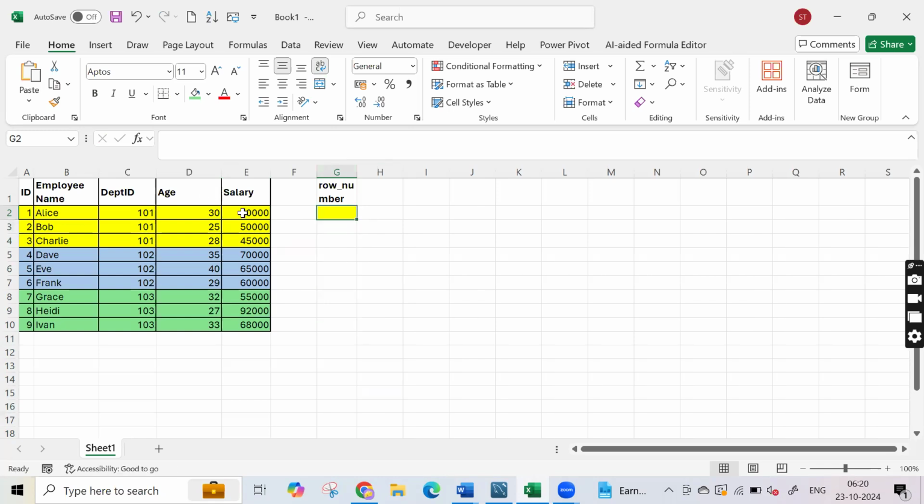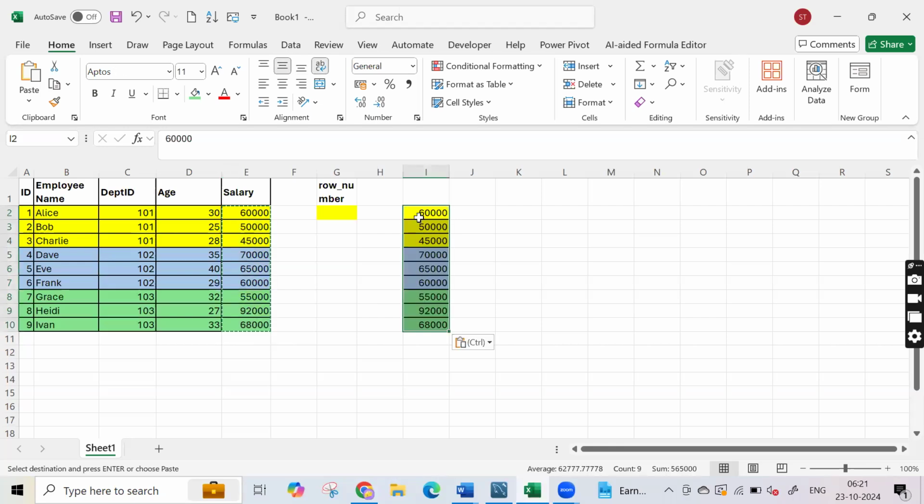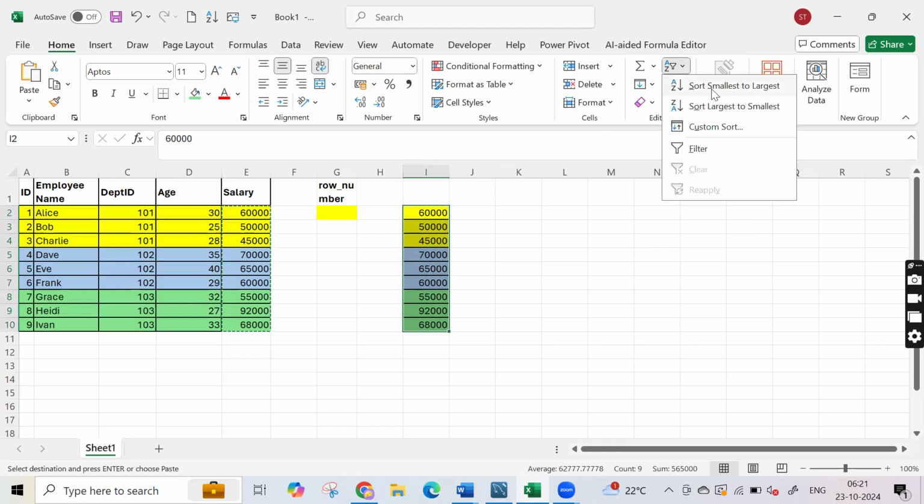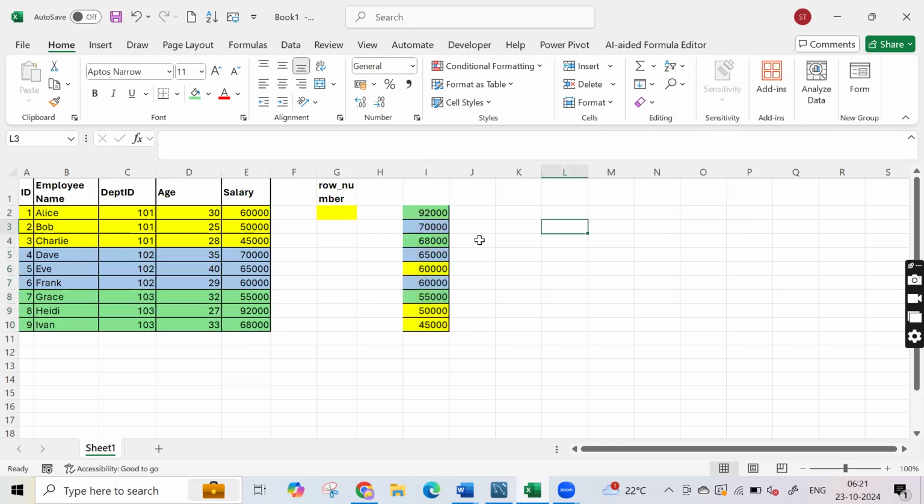So what I can do is take this here and show you up here that this is like this. And if you sort this in descending order, or smallest to largest, or largest to smallest, let's say like this.